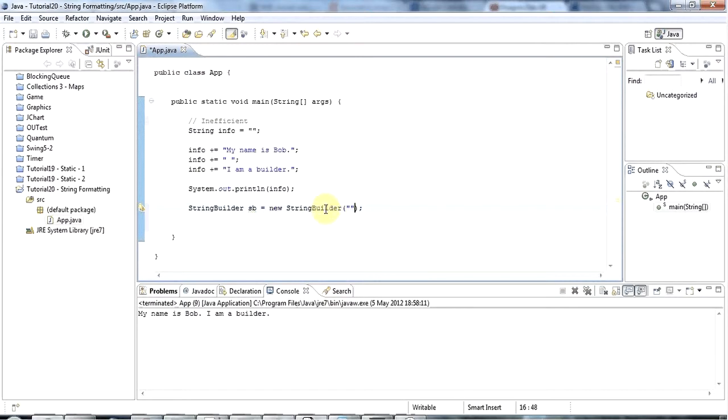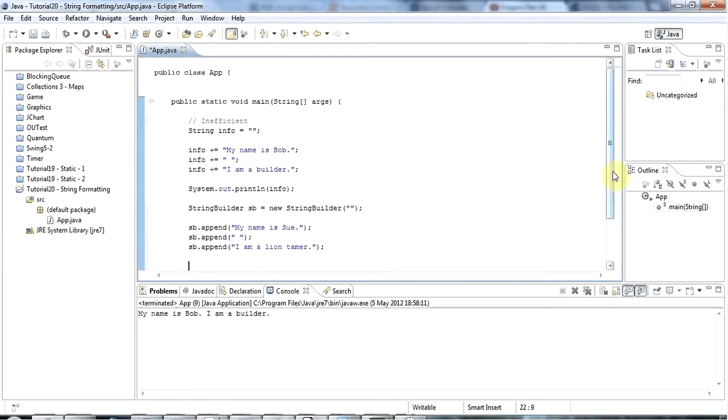So this StringBuilder is going to be initialized with this string, and now to add text to it I can say sb.append, and let's have "my name is Sue," and sb.append a space like this, and sb.append "I am a lion tamer."